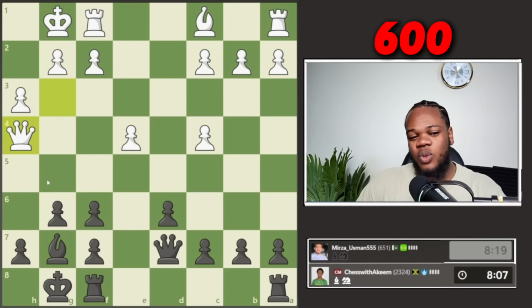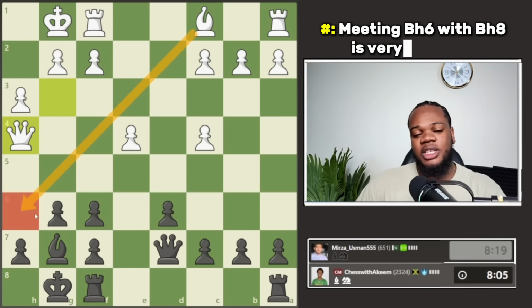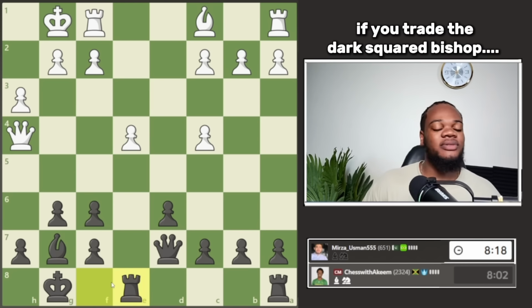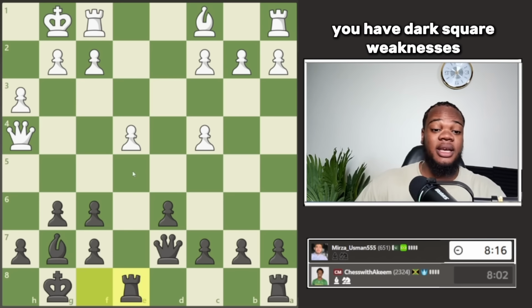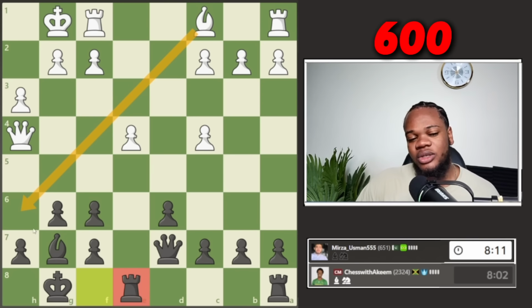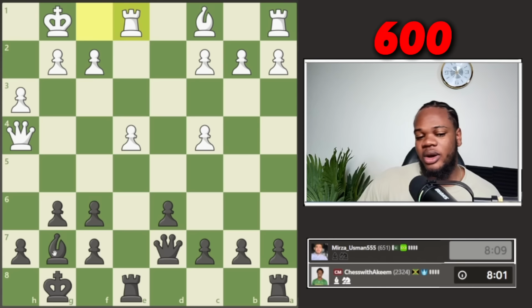That's an indication that he wants to play bishop h6. Now, in this position, I'm actually going to play the move rook to e8 because rooks need files. It's very important that you get all the pieces in the game. Bishop to h6 is not threatening, and rook e8 is a good way to meet bishop h6 because we are able to pull the bishop back to h8. He plays rook to e1.